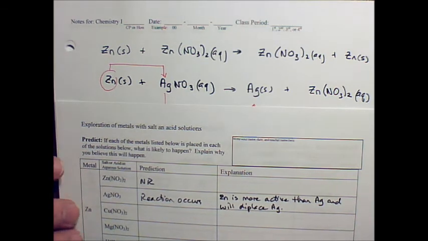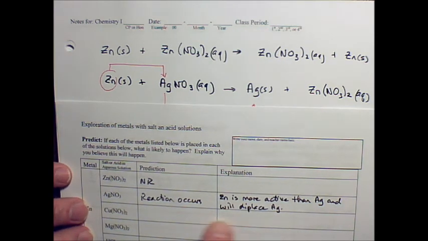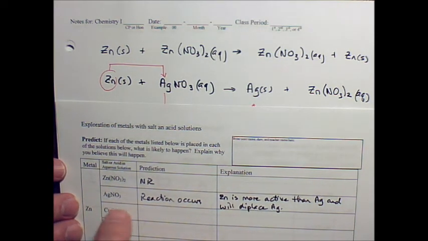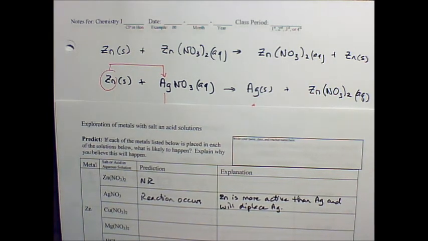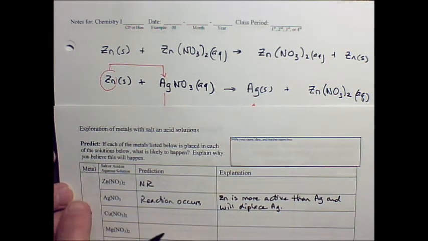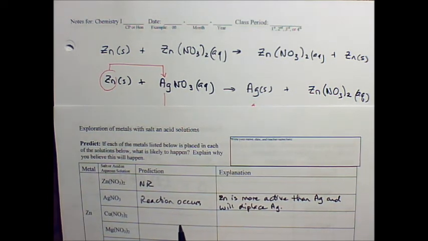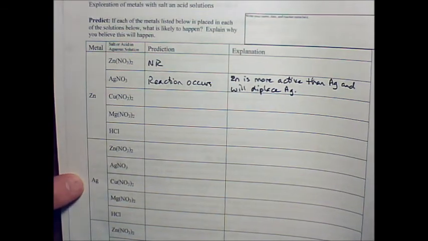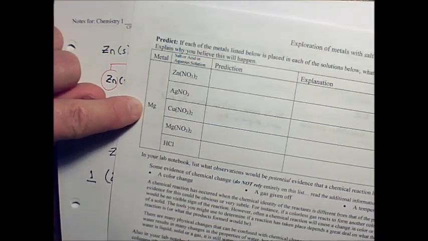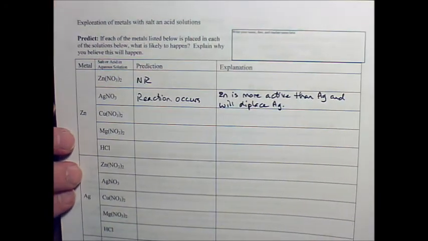So we're at the point now where we're predicting the products of a reaction. When we finish this unit, you'll be able to predict whether reactions will occur or not. So that's what this worksheet is all about. You have to figure out if it will happen or not. Now, to go back to zinc, for this set right here, all of these are about zinc replacing something else like it in this column here. The next one will be about zinc too, and the one after that will be about zinc. All of them will be about zinc. Then we go down a little bit, and you've got silver, and then copper, and if you go to the back, you've got magnesium. All right, let's do the next one then.